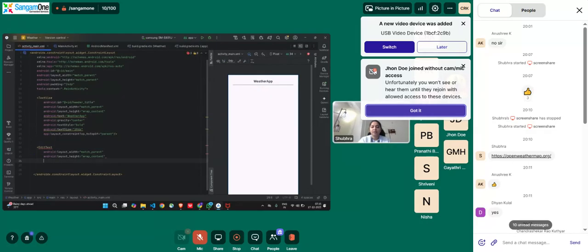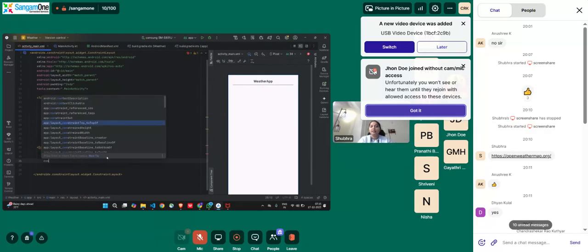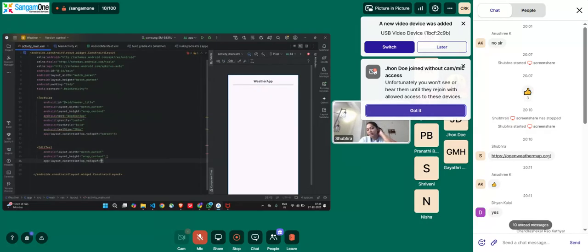Here we have top to top of, but we want top to bottom of. That means after the bottom of the weather app title ends, you start placing my edit text. So here I'll put the id of the header title. If you see, it moved down, right? It's constrained to this text.